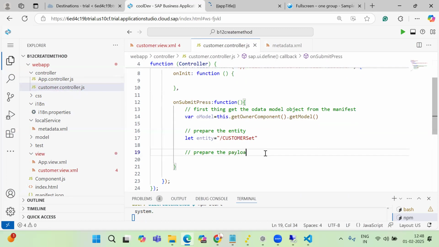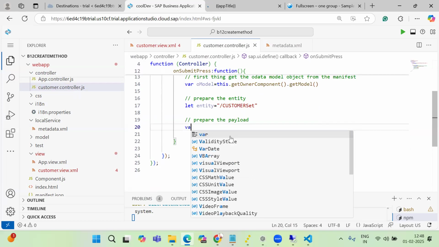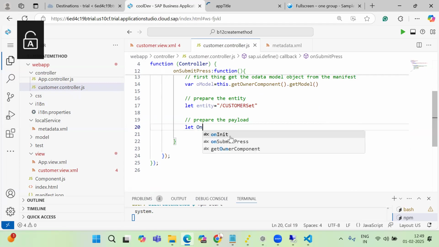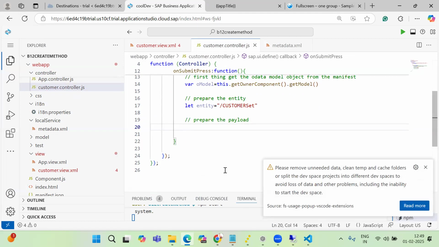Prepare the payload, right? Now, can somebody guide me what to do over here? Okay, we are supposed to prepare the payload. How shall I move ahead from here? First, you need to get the. Just don't beat about the bush. Prepare the payload. So where's the payload? Tell me, where's the payload?